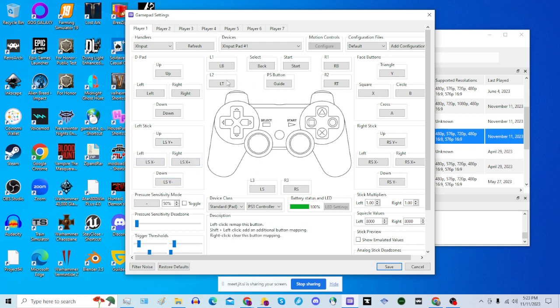You have to sync all this up, and then this is L1, and this is your trigger, which is L2. Then select, start, and then your PlayStation button, which you don't usually have to do because it's PlayStation. Then so forth and so forth.